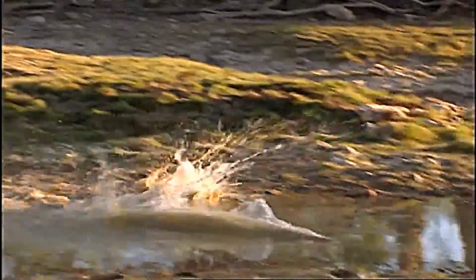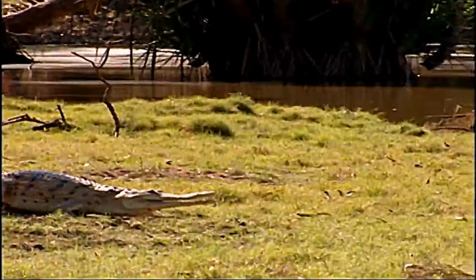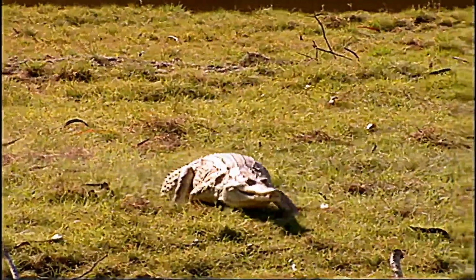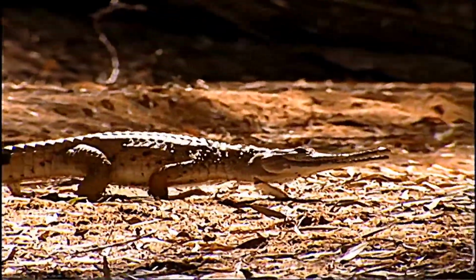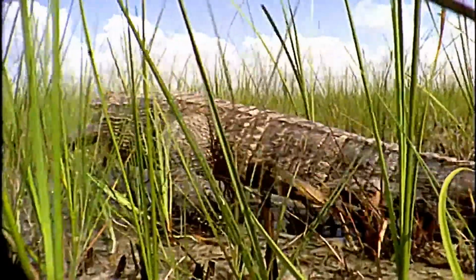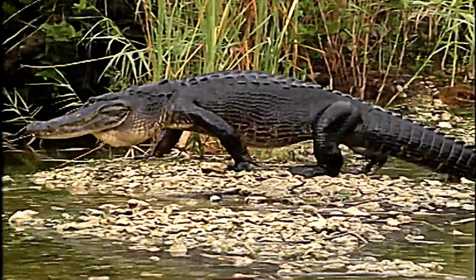Crocodiles are unusual among reptiles in that they use a range of gaits to get around. Only the smaller, more terrestrial species gallop. He's gonna go. More common is a kind of crocodilian strut called the high walk. In times of drought, alligators use this walk to travel overland in search of water. It is a capability that may be key to their survival.